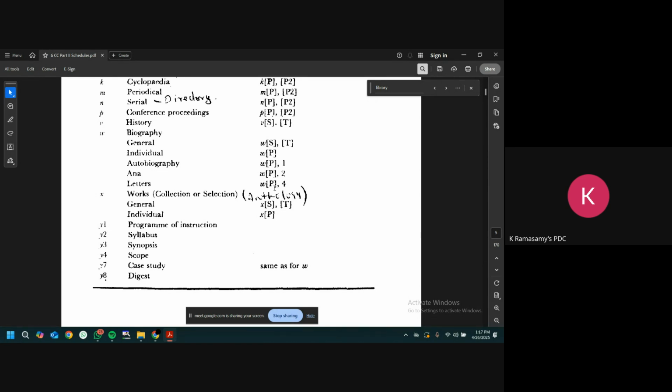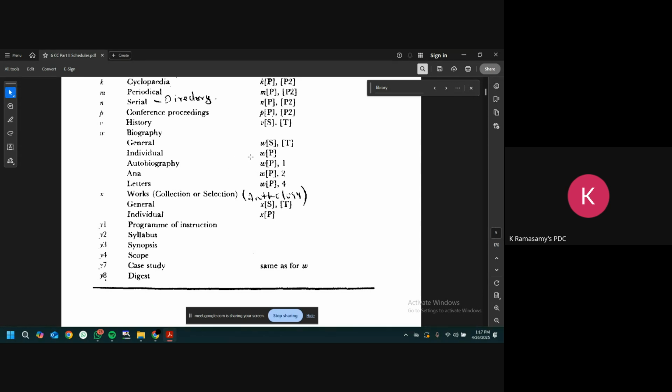For example, if you are preparing a number for Ranganathan's biography, you need to write first 2, library science, because common isolates will be attached to a main class. You know, Ranganathan is very popular in the field of library science. So you write number 2 as library science. Then for autobiography, you write W. So 2 small w. Then comes 2W.